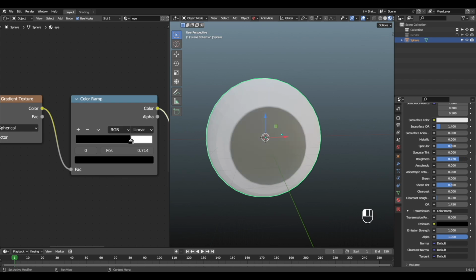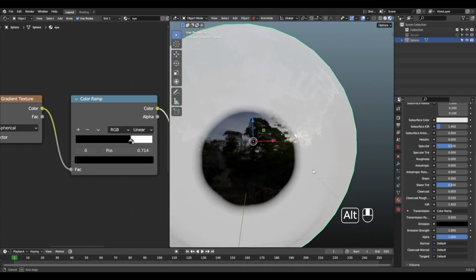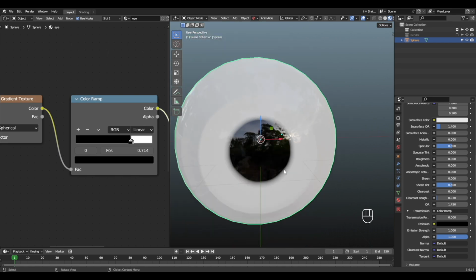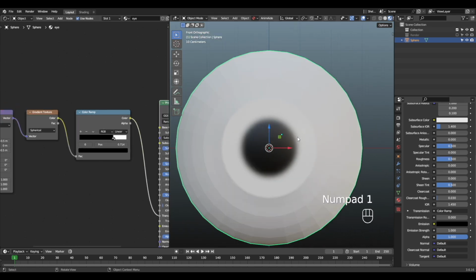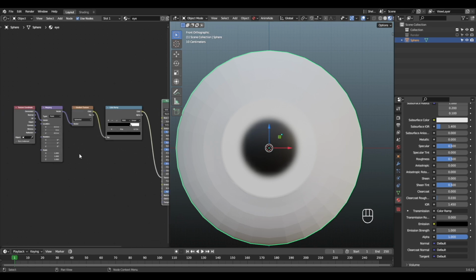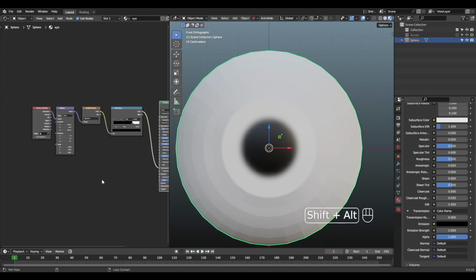Also remember that some of the roughness makes it difficult to see, but without the roughness, we don't see all the trees here, and I don't want to see them for now. Our cornea is done. And now we're going to create the actual iris section. So that's the little lines on the edges here.